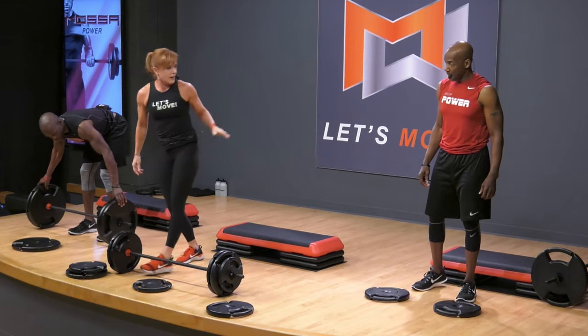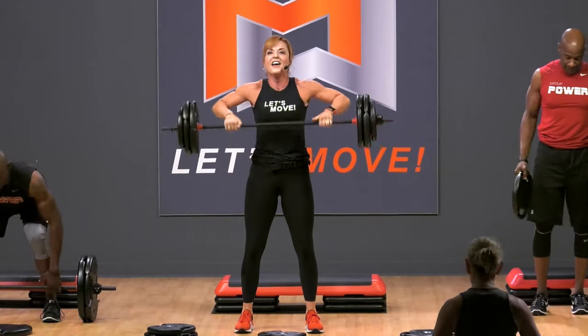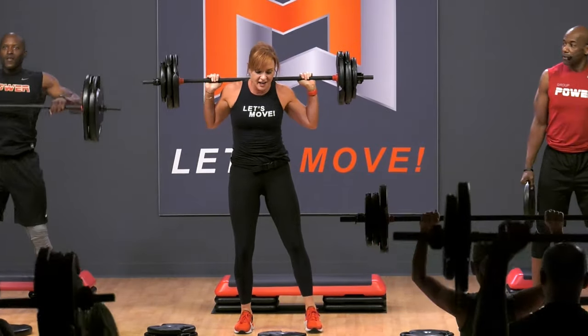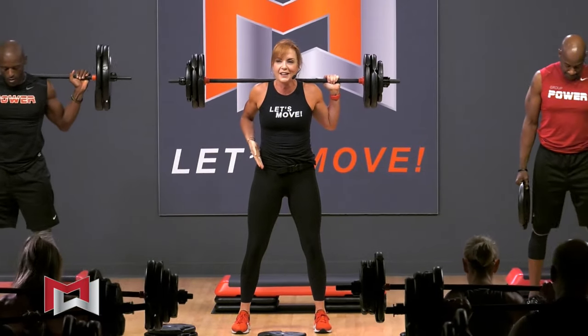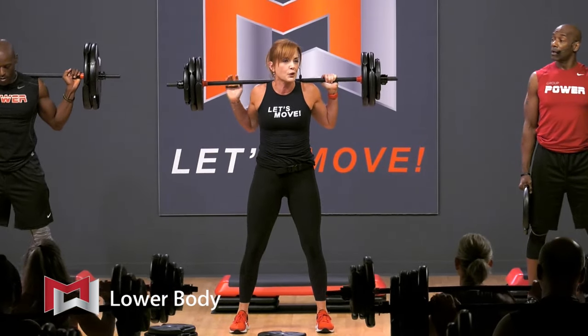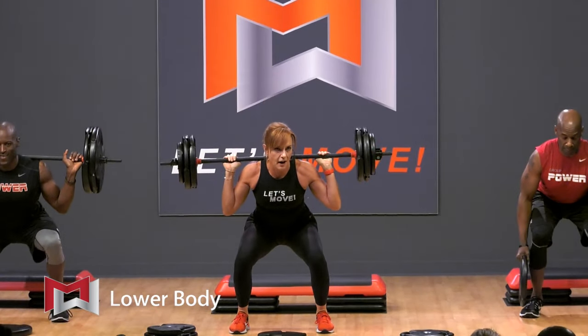So when you guys are ready, you guys ready? Go ahead, pick up your bar. I want everyone to find their own version of a great looking squat position. So we're gonna take a few squats for a test drive. Let's ease it down and up.